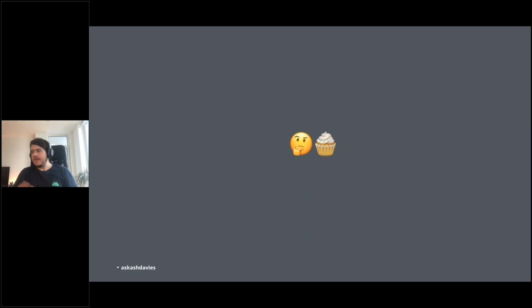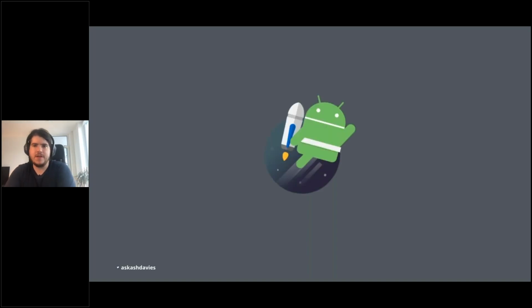So how exactly can we have our cake and eat it? We want to have all the benefits of fragments, but we don't want to suffer with any of the difficulties of using them. We're greedy, we're developers, we want it all. Well, introducing Jetpack. So of course, years ago, Google introduced Jetpack, which allows us to bootstrap Android development.